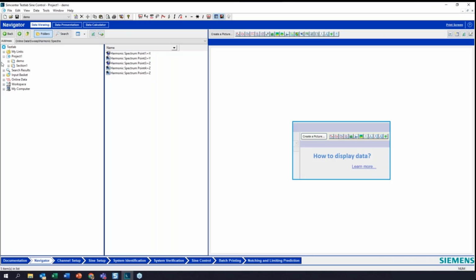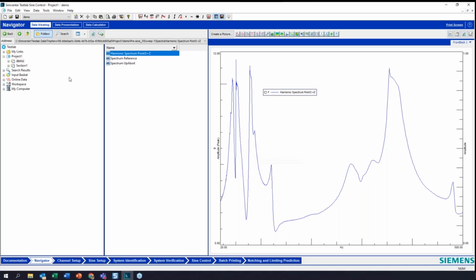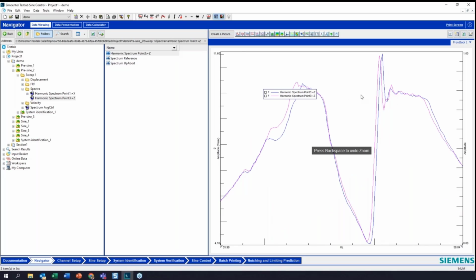So we could go to Navigator here and actually take a look at what we just did versus sweep 4. I pull in my last sweep and the one before that. And overlay them. See a little bit of improvement there.